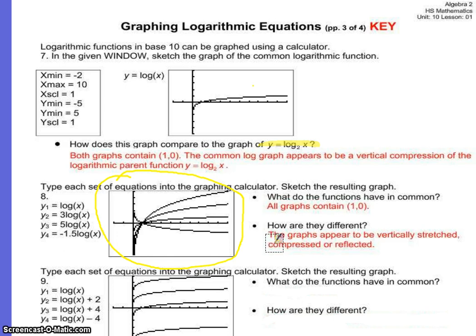Okay, now. I know y'all are pretty smart, so let's look at number 9. Let's do a prediction before we even plug it in the calculator. If I look at this 2, 4, and negative 4, they're outside of my parentheses, so they're not with my x. If they're not with your x, they're your k. So how does k move? Up and down. Which is why we can predict, and be accurate, that they're going to have the same basic shape, but they're going to appear to have been vertically shifted.